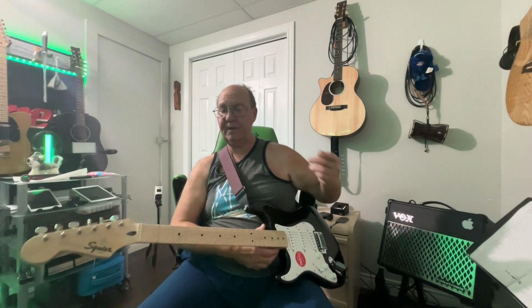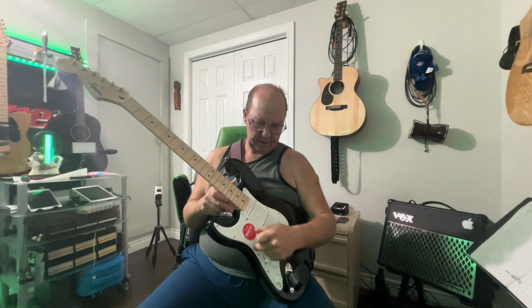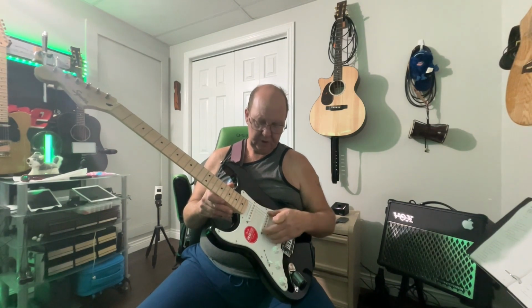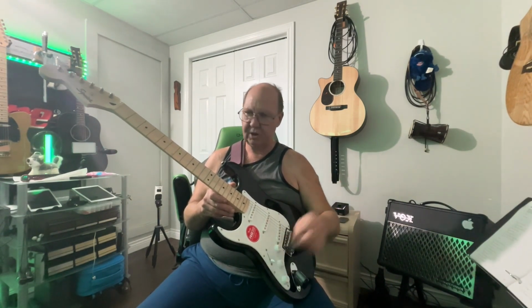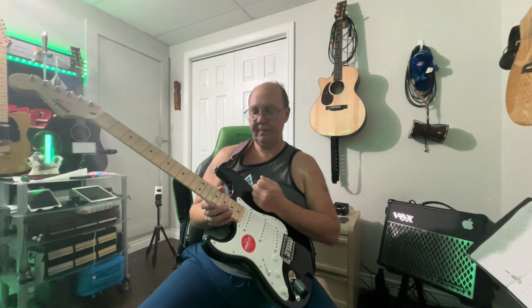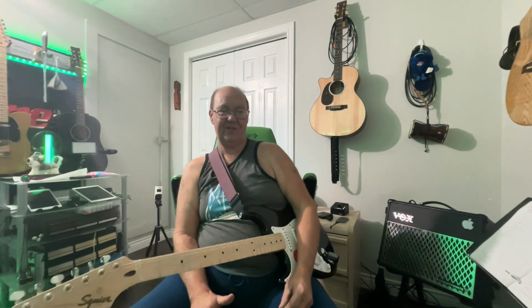It's not an option. But if you want to make it your own, you can get left-handed pick guards. Just make sure you count your screw holes. Make sure you're on par with that for the plates. Also, you can change your covers for your pickups. If you don't like them, you can change those out, change your knobs, change your little flipper knob here for your five-way. You know, if you really don't like black that much, you can sand the body down, man, and just repaint it whatever way you want. It's kind of your thing once it's your guitar, right?